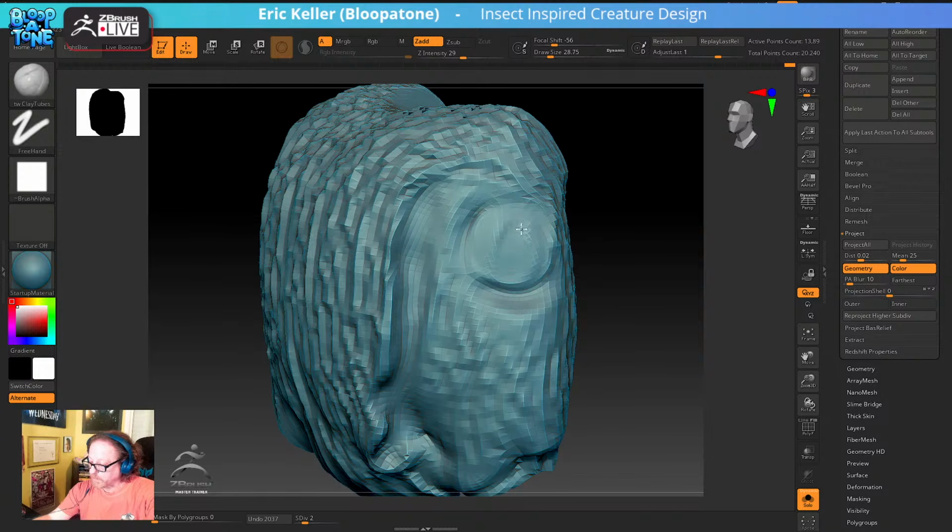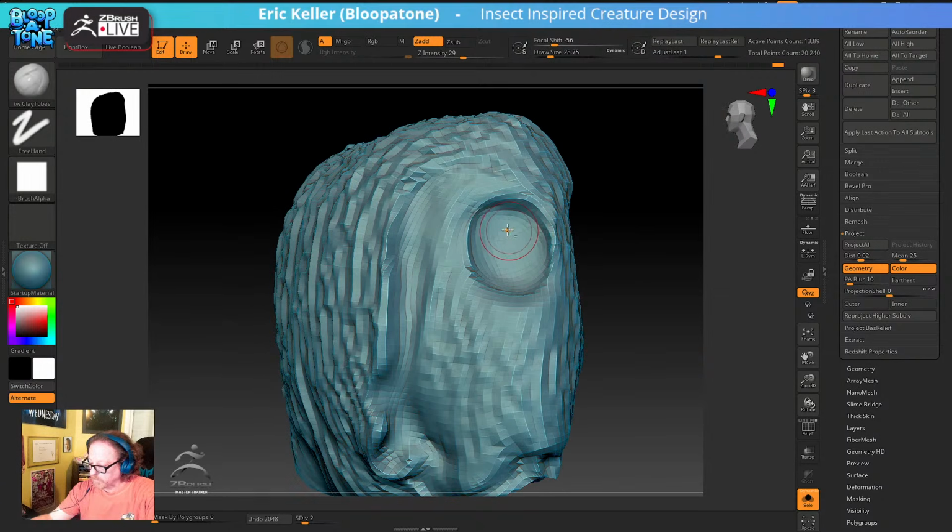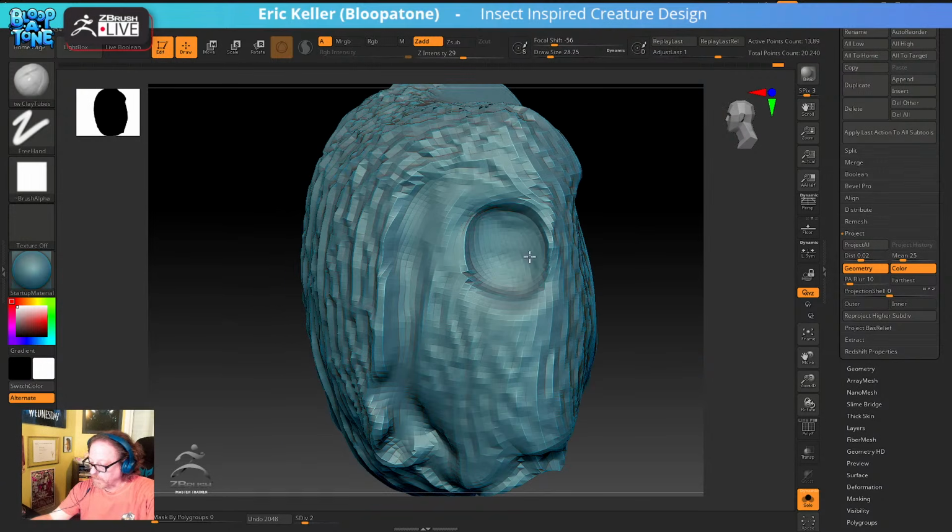I like to create the eyes with separate geometry so that I have enough geometry to support the lenses, because insects have compound eyes, so they have lots and lots of lenses. I think it's one of the coolest parts of insects, and I always hate when I see somebody do an insectoid model or creature and they kind of cheap out on the eyes.